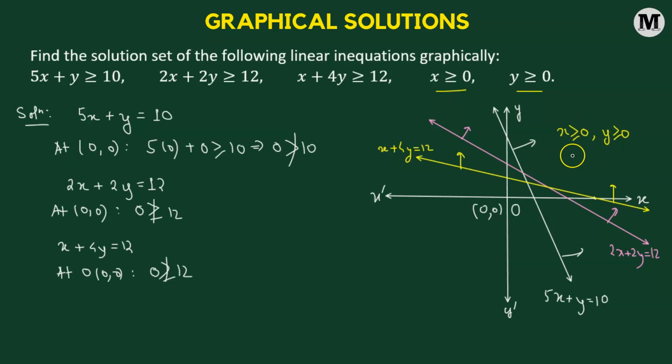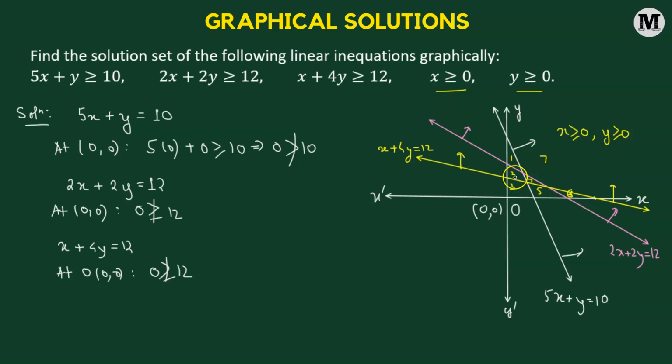Now we have to pick a region, or the solution, which satisfies the first three inequalities, including the last two. To find the solution, we're going to consider some regions in the first quadrant. So here we have regions 1, 2, 3, 4, 5, 6 and 7. Now when we consider region number 1, it only satisfies the second and the third inequality, but it does not satisfy the first inequality, because the solution to the first inequality will be lying in the region which is to the right of the line. So we have to reject region number 1.